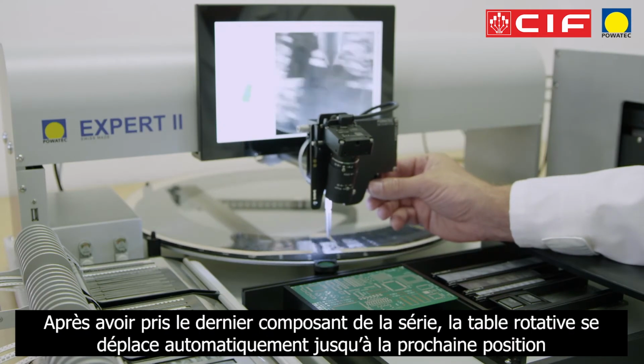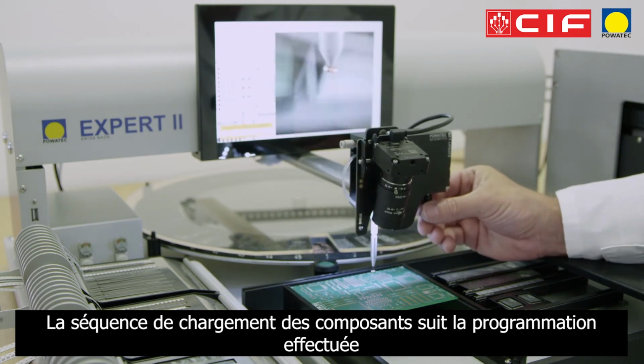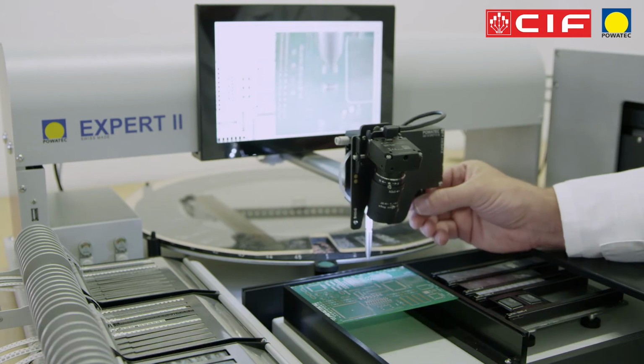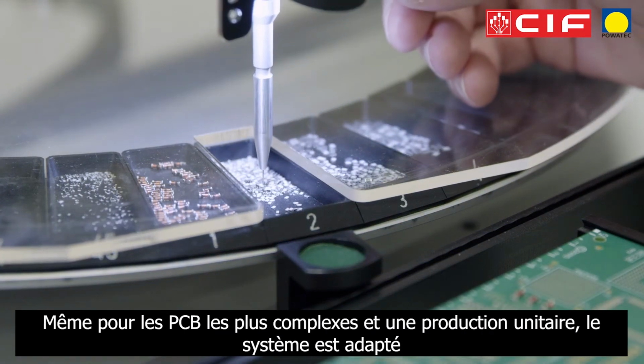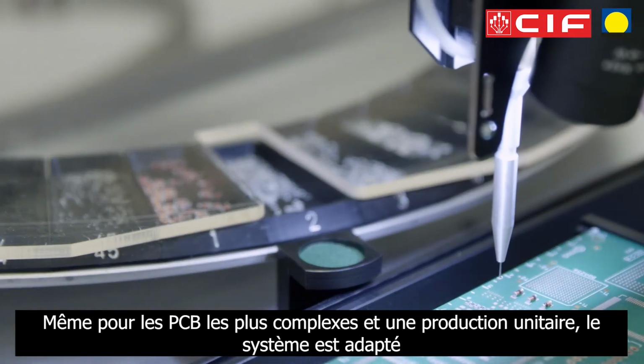After removing the last component of a series, the rotary table automatically moves to the next pickup position. Depending on the programming, the setup feeding configurations are processed. For complex printed circuit boards, this is worthwhile, even for batch sizes as small as 1.